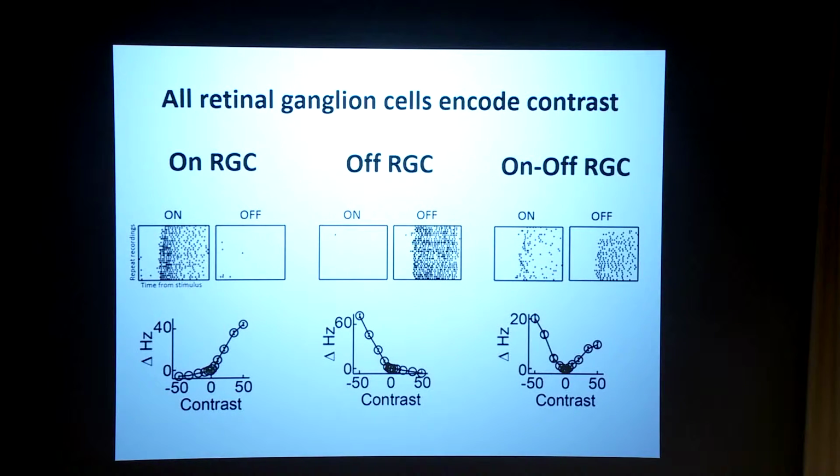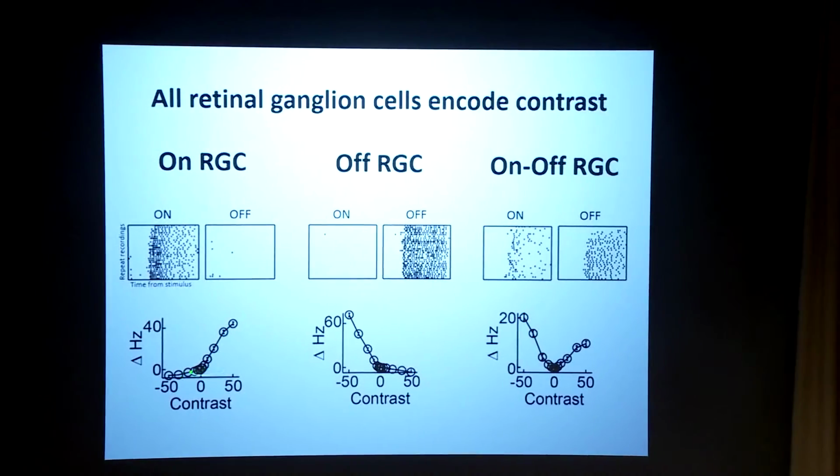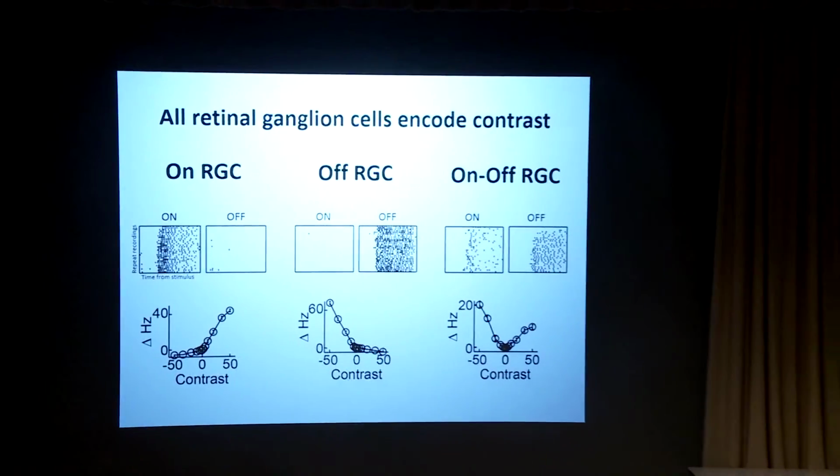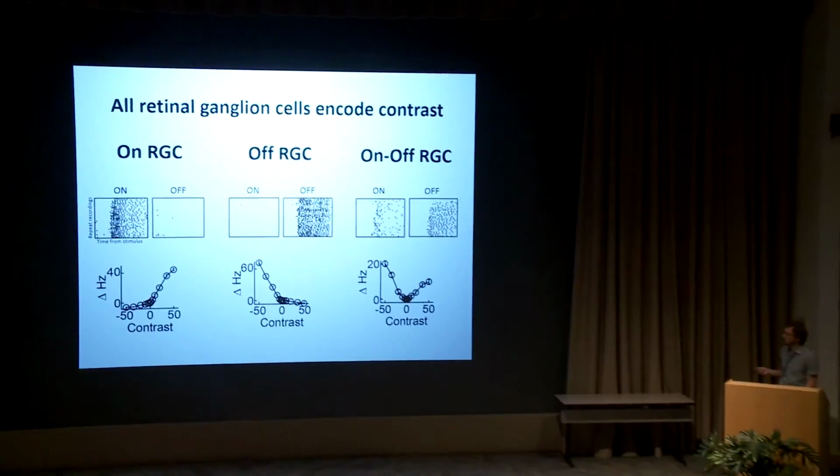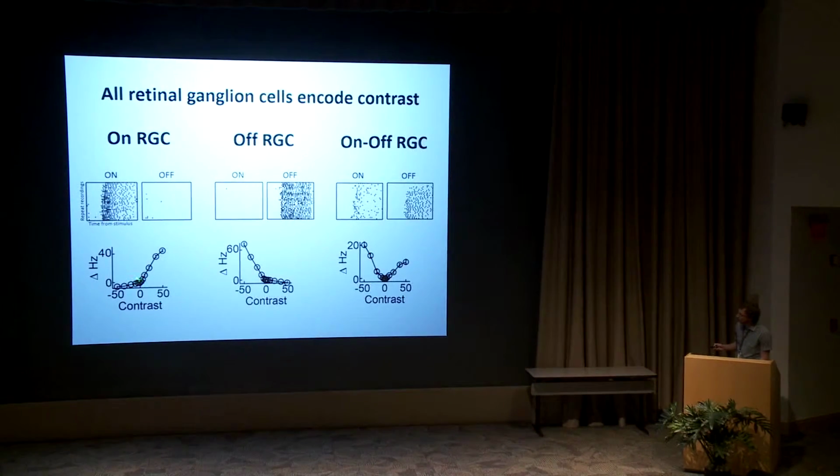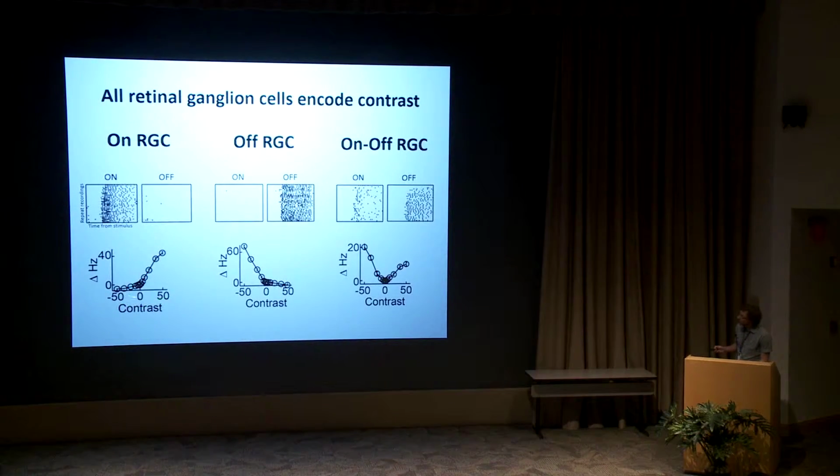Now, contrast can change not just in polarity with positive and negative contrast steps, but it can also change in magnitude. There can be small shifts in contrast or huge shifts from complete blackness to blinding white. And so we can plot a cell's response to all the different types of contrast, magnitude and polarity, to get a sense of its tuning curve for contrast. And so for these particular cells, I have those plotted below. And so this, again, is an on cell in that it only responds to positive contrast steps. And this is an off, only negative, and then both negative and positive.